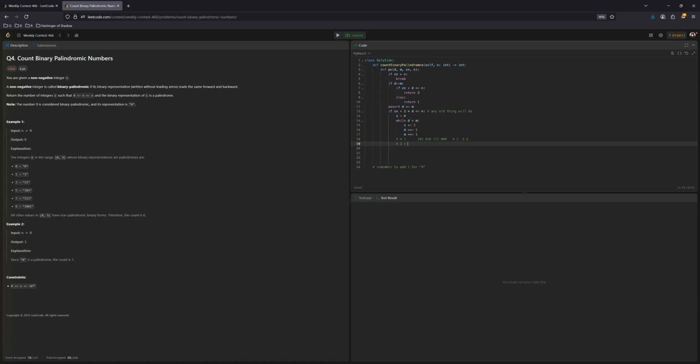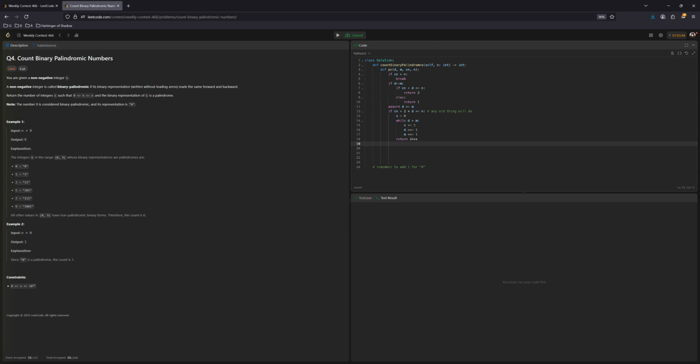The other one would be 2, 1. So this is the even numbers. So the options are 1, 1, and 0, 0. Right? Okay, this is going to work. Yeah, so return like that. Okay.